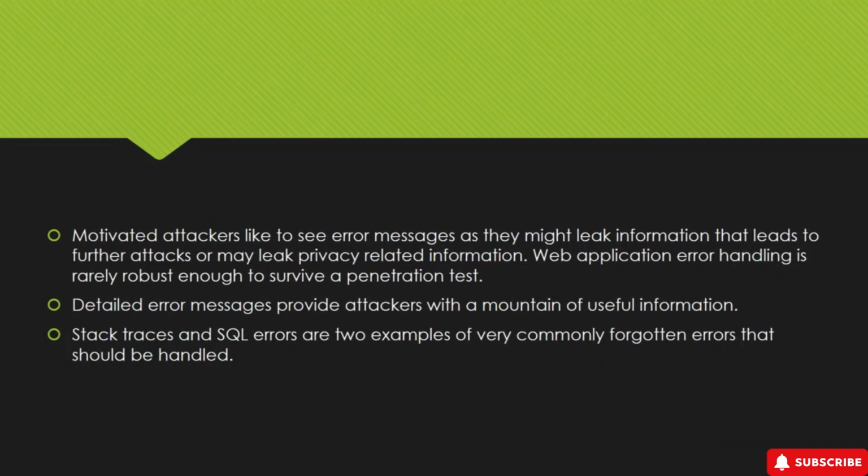Motivated attackers like to see error messages as they might leak information that lead to further attack or may leak privacy related information. Web application error handling is rarely robust enough to survive a penetration test. Detailed error messages provide attackers with a mountain of useful information. Stack traces and SQL errors are two examples of very commonly forgotten errors that should be handled.